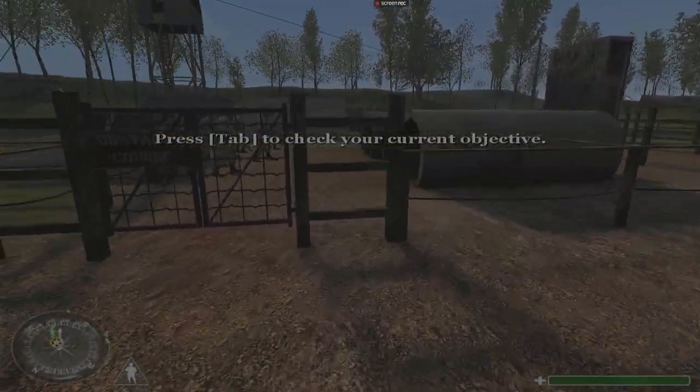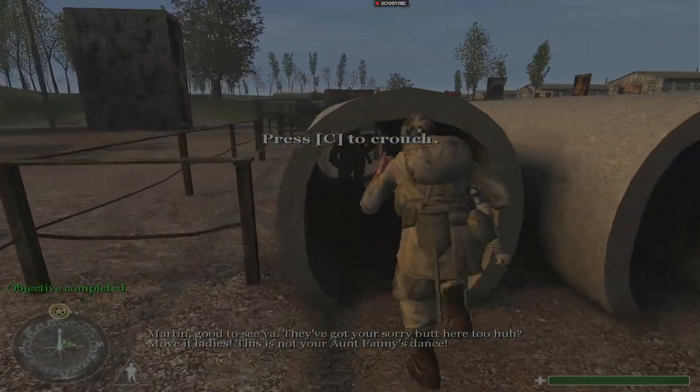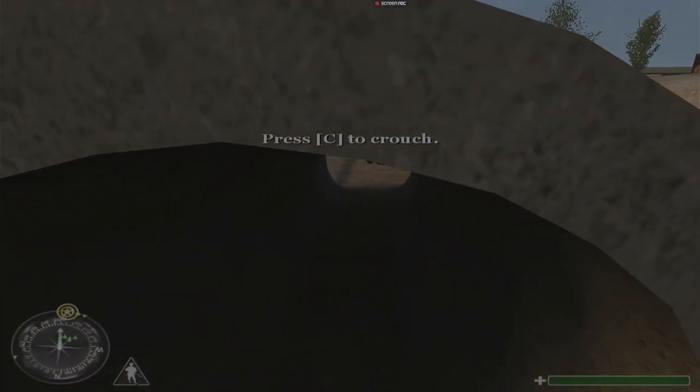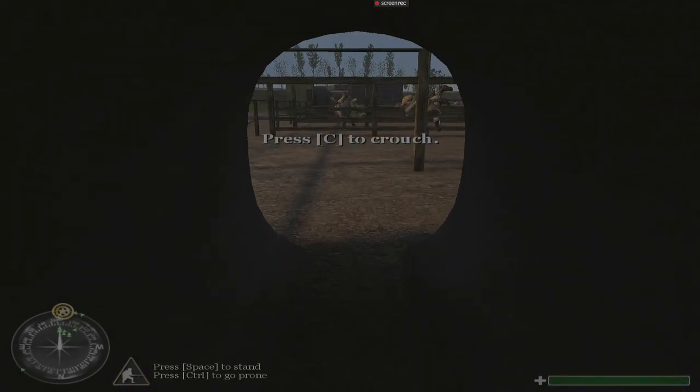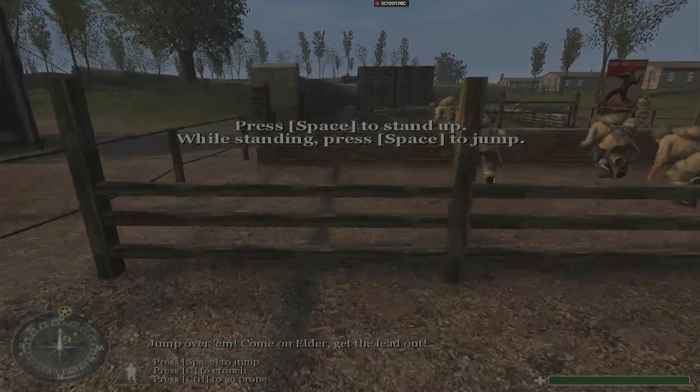Go, go, go! Martin, good to see you. Move it, ladies! This is not your Aunt Fanny's dance! Sure thing. Jump over him! Come on, Elder, get the lead out!